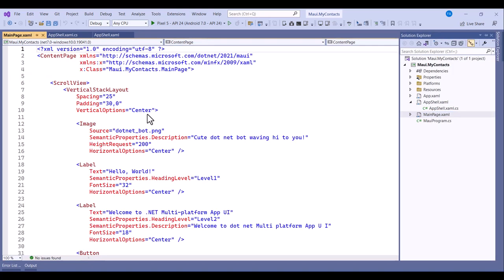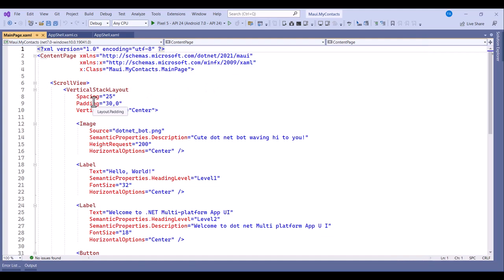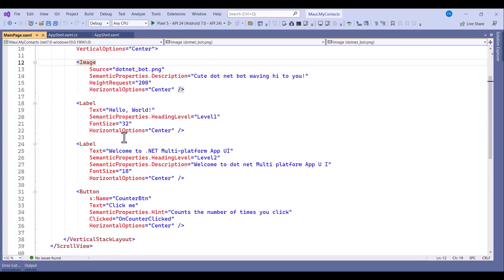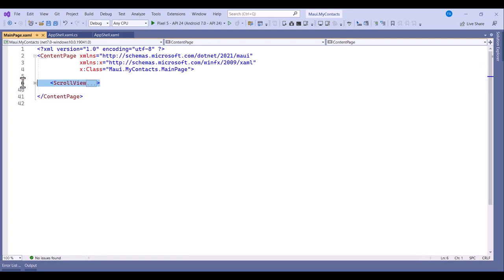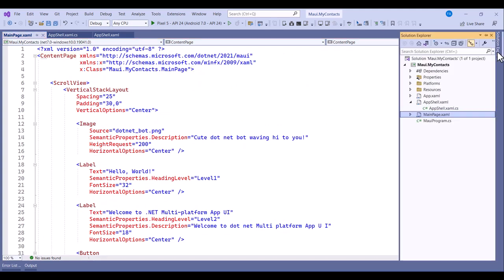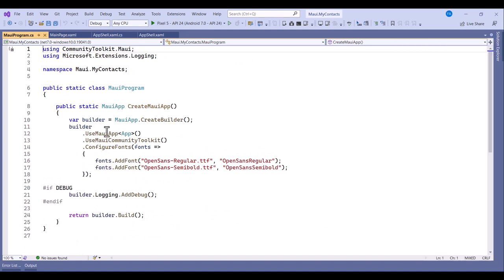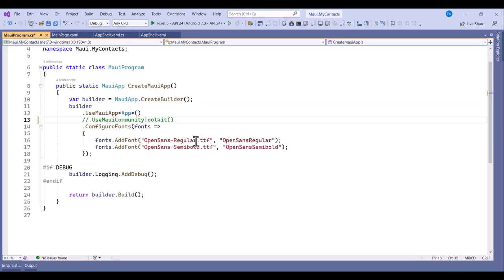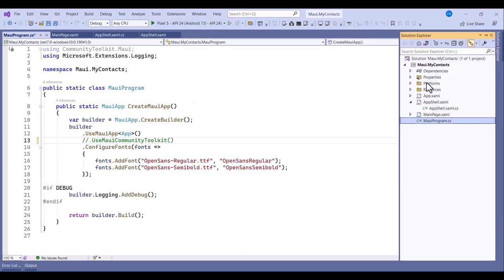Now if I go to MainPage, I have this view, so I'm going to clear this view up too. You see I have this MainPage. This MainPage is the Hello World that you see. I'll leave it there. That is the default one. Then Program, let me comment this too. We're going to use that later on, but I have to explain it to you before we leave this there. Don't worry, let's comment that. I think it is okay now. Save this and now let's run this application.